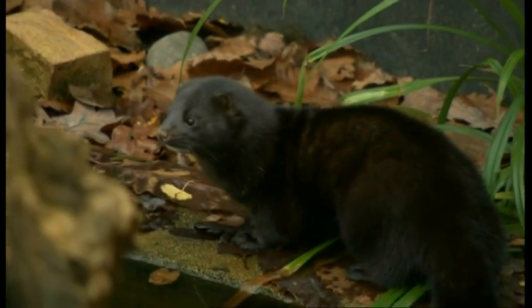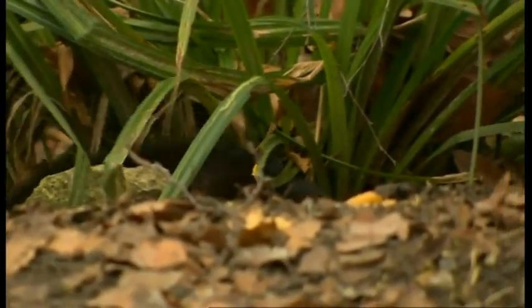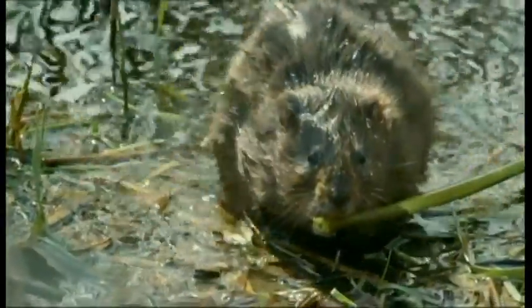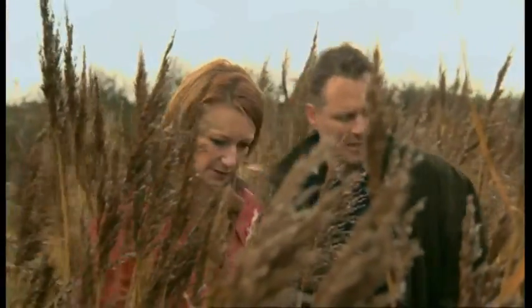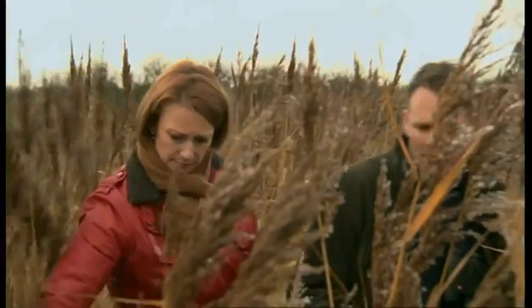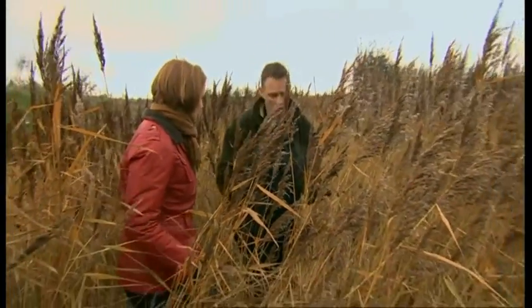American mink — an invader and a predator. So abundant now in the countryside, they've played a lead role in the collapse of native water vole populations. So now a new project is underway to stop the mink in their tracks. This habitat is actually potentially really good for water voles and for a range of other bird species, so things like moorhen and coot.